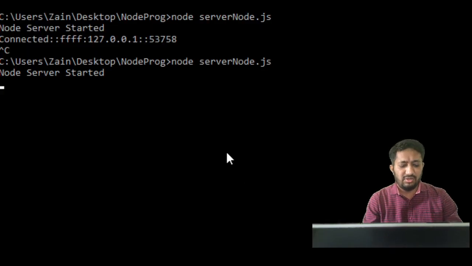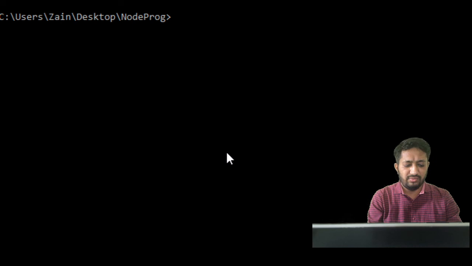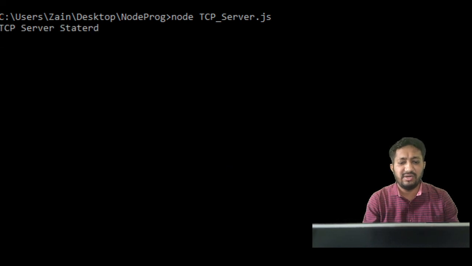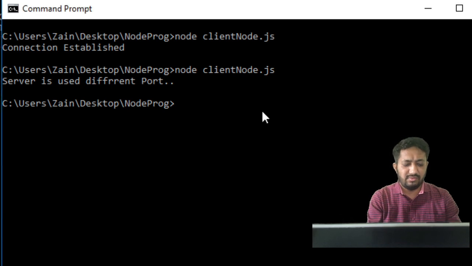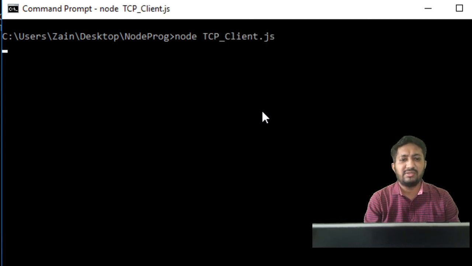My code is already open here. So node TCP server.js. My TCP server is started, you can see here. Now node TCP client.js.